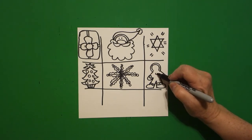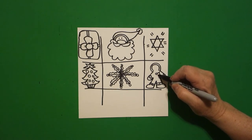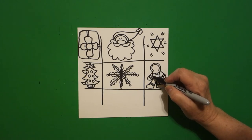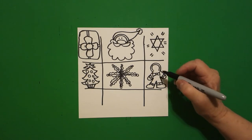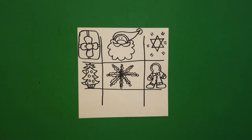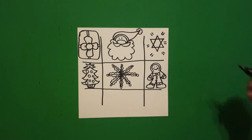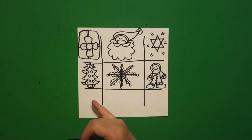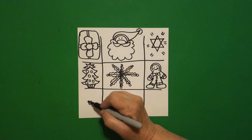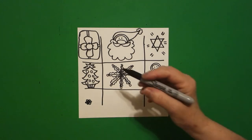Come right up here and put a little baby circle, straight diagonal out, straight line, straight diagonal in, straight diagonal out, straight line in. If you have room, one, two, three baby circles, dot, dot, curve line. Gingerbread man. Now come down to this space. One, two, three, four, five, six, seven baby circles.